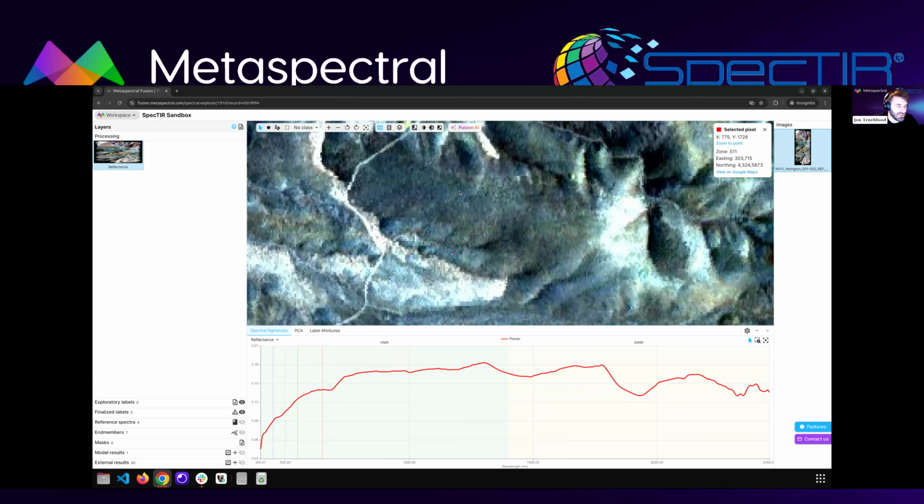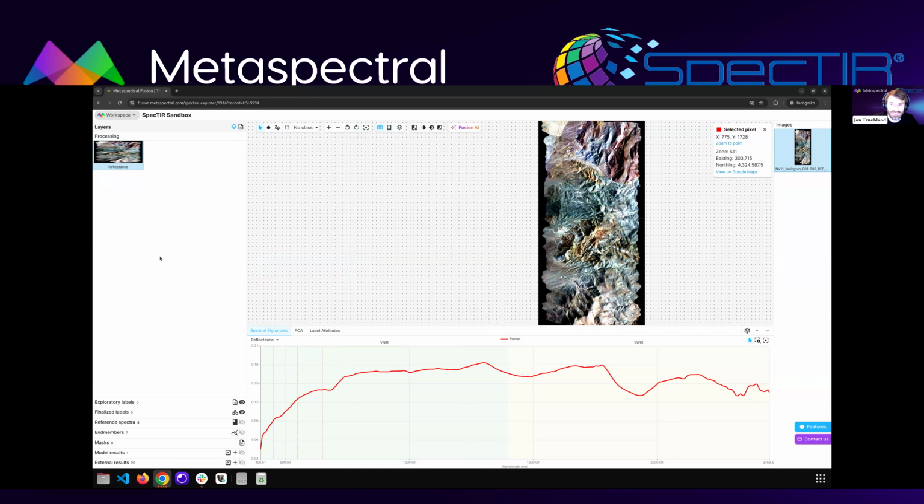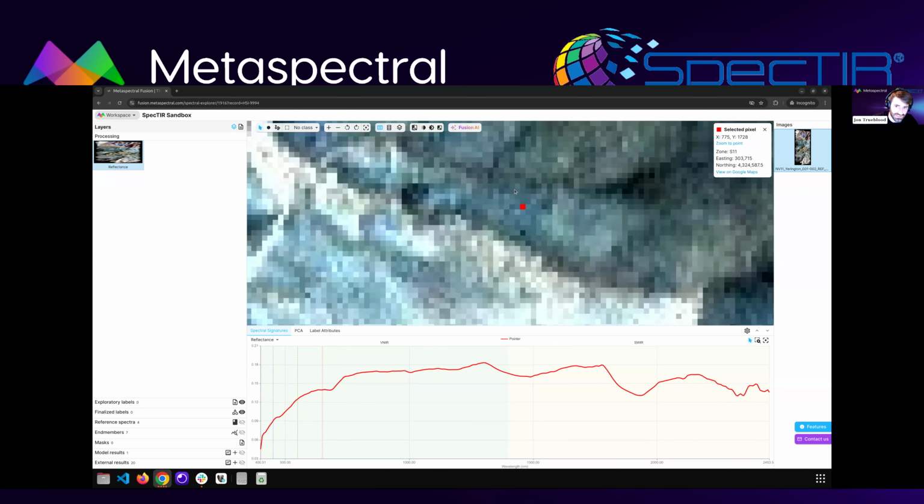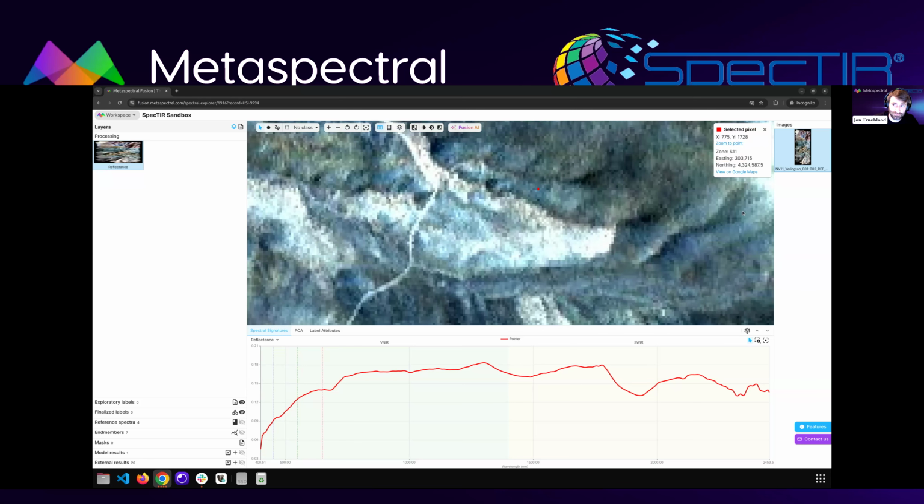And this gives information that includes both the relative location on the image, and if you, for some reason, are doing something else and you get lost, you can zoom back into that point so you don't lose your spot. It also includes geographic coordinates, and if you want, you can check those out on Google Maps as well. You'll see that as we go along, this modal will also display other information as we start to add layers.